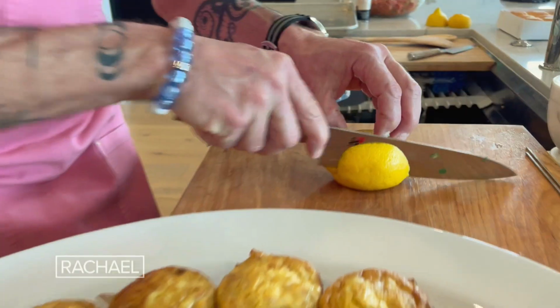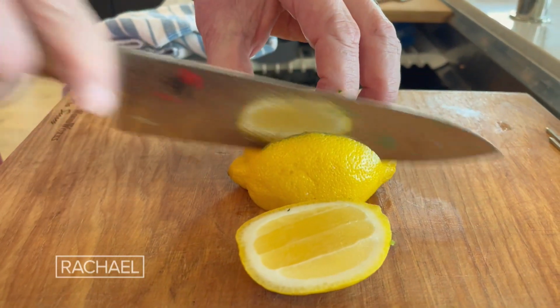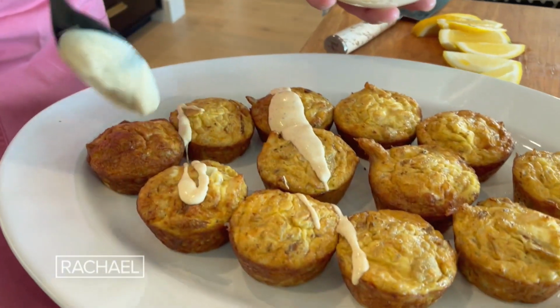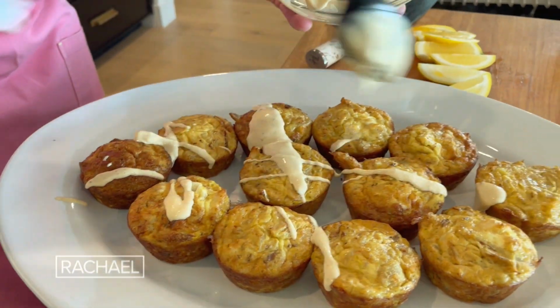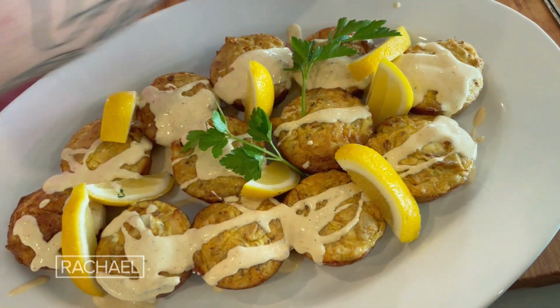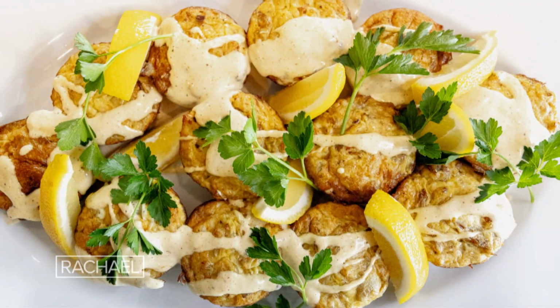Think about that. So how to cut your lemon without the seeds? Just go around the outside, okay? Sauce, right there. Look at this, beautiful pieces of lemon. Parsley or cilantro. This is how you make it so easy.